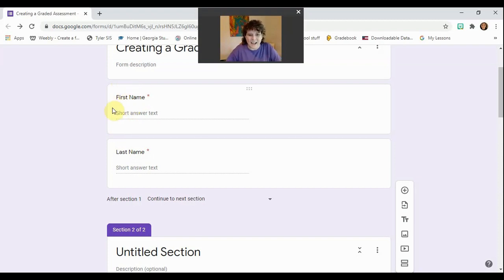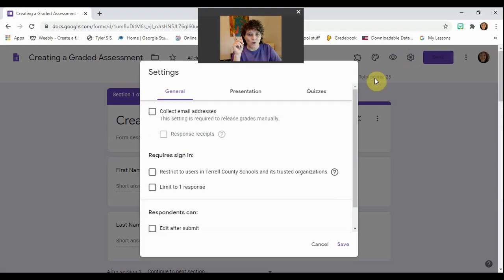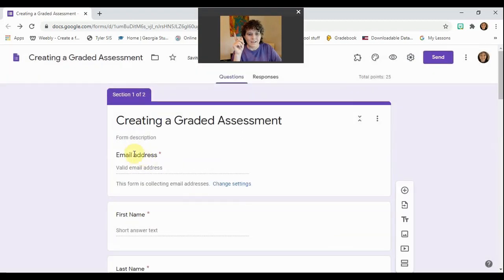But I have to ask the kids for their name, because if I don't, when I get the answers, I'm not going to know who turned in what. Unless I ask for their email address here, and they put in their email address there.